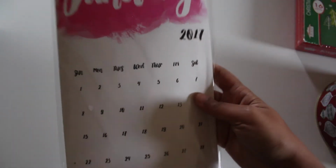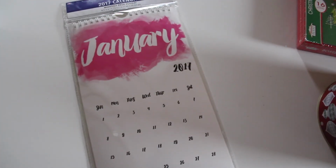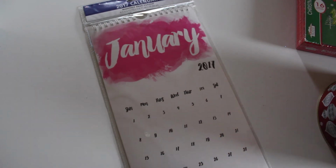Also, just throwing this in, I needed to get a calendar for my office. The one that I bought was too big, so I just picked this one up. Clearly it wasn't on sale, but they also had 2016 planners and a 2015 one. If they would have had the 2017 magnet calendar, like a perpetual view, I definitely would have got that one, but they only had 2016.